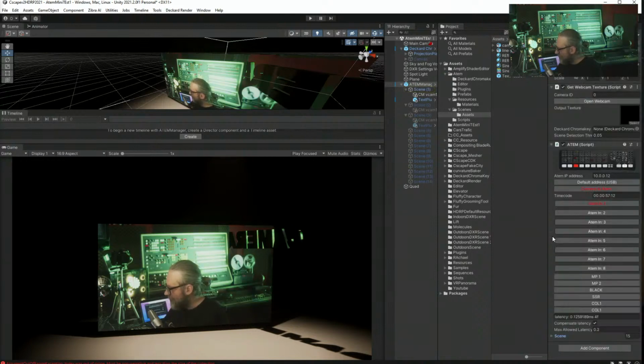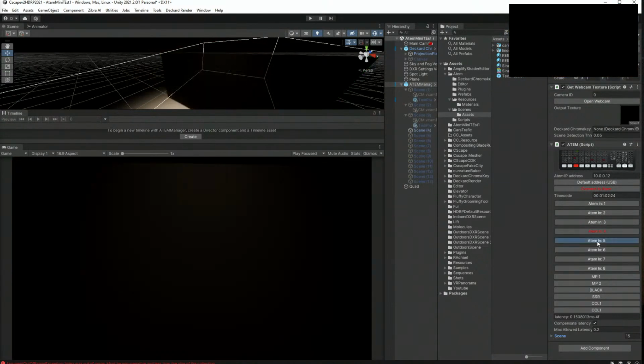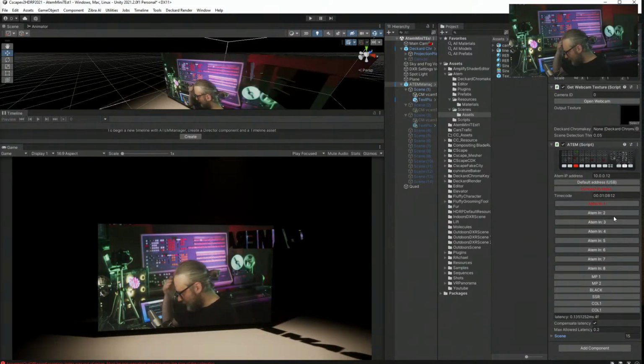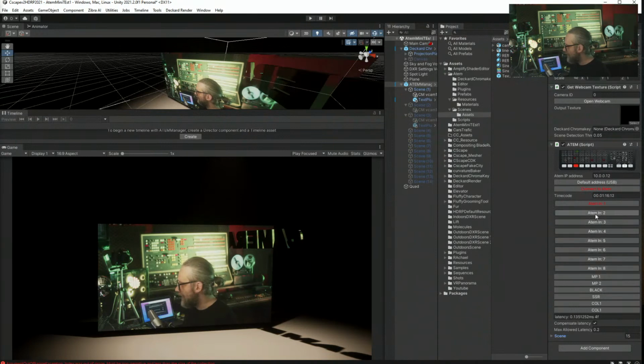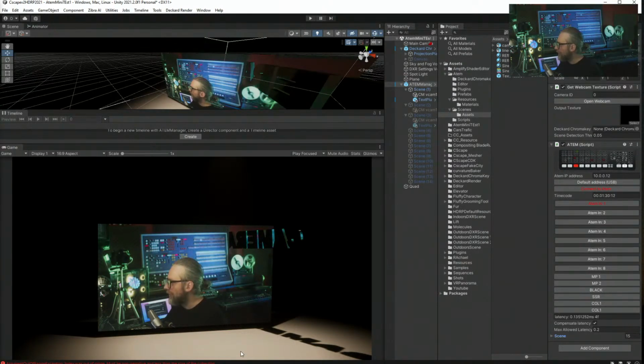Of course, you won't be able to use all those scenes, for example, in ATEM Mini or Mini Pro, but you can use 8 cameras in the ATEM Mini Extreme switcher. So I think that this is mostly everything.